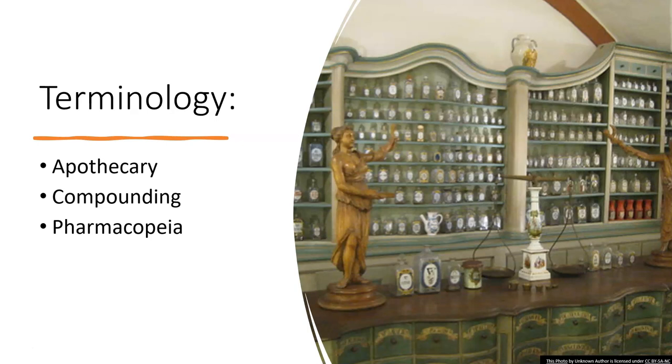Now, the term pharmacopoeia looks a little weird, and I know we don't have books like we used to, but encyclopedia kind of is along the same lines. This is kind of a listing of drugs, where an encyclopedia is kind of a listing of information. So a pharmacopoeia is a listing of drugs. Now, it gives all the drugs used in pharmacy, including ingredients, strengths, impurities, and how to prepare them. Now, in the United States, we have what's called the USP, or the United States Pharmacopoeia, which was first published in 1820. The very first pharmacopoeia was in Germany in the 1600s.